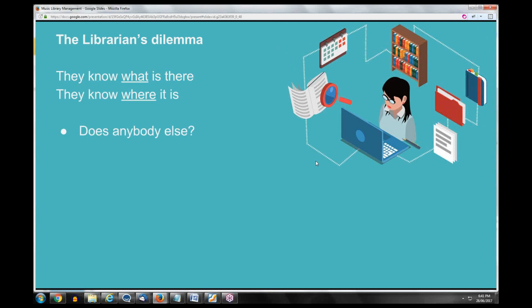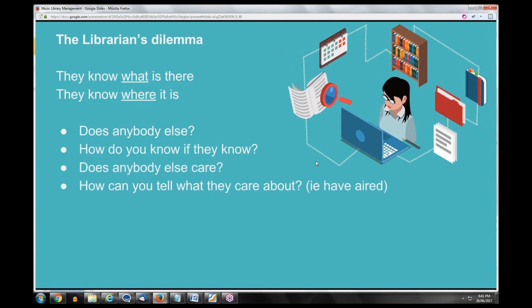But I guess the real test, which you can put to your station library and the way that the librarians are putting it together, is, does anybody else know where the music is? Do your program makers know when new additions have been made to the library, or in fact, what is in it to begin with? How do you know if they know? Have they played the music on air? Have they told you that they've seen the new releases, that they've enjoyed what you've added to the library? And does anyone care? If the music you're adding to the library is not relevant to their interests, if it's not feeding into the sound and the identity of your station, then why are they inclined to go and look at it? And how can you tell if they care about it?